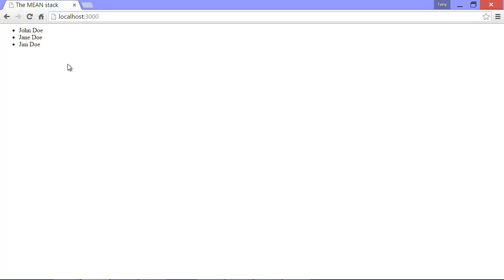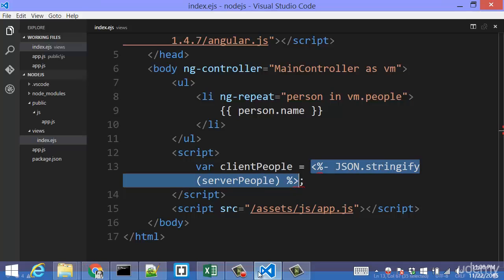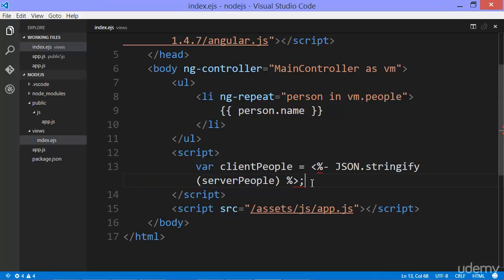Now let's think about this. I outputted data directly from the server onto the client via the template engine. Now, there are some circumstances where you might want to do this, and we'll talk about those in just a moment, but does this make sense? Is this clear, what was happening on the server and what was happening on the client and how the two managed to interact?